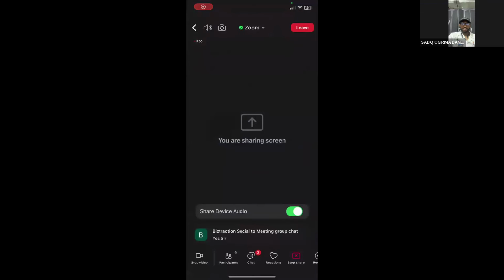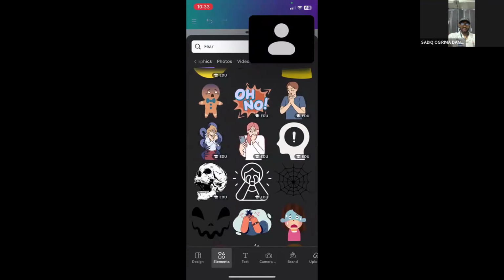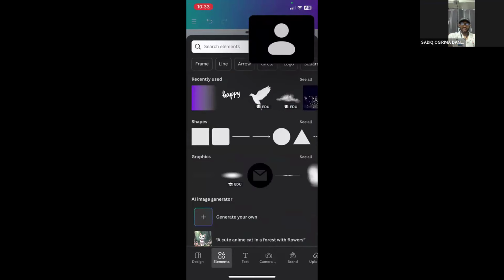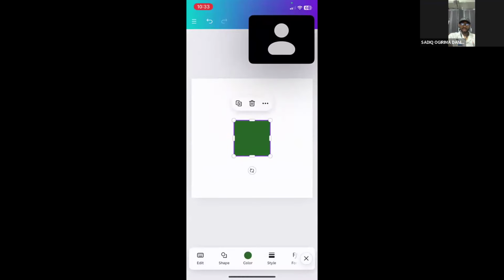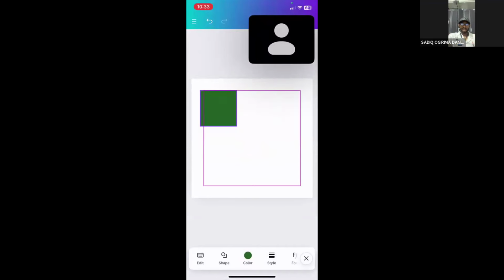So when you come to this artboard, think about this artboard like your room, right? Let's say this is 10 kg.